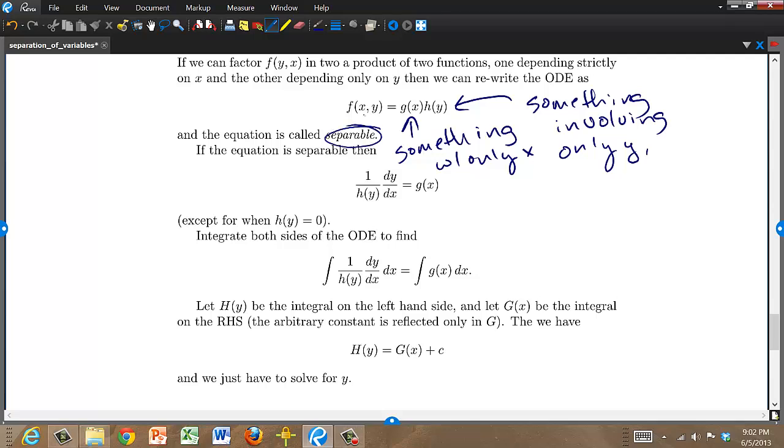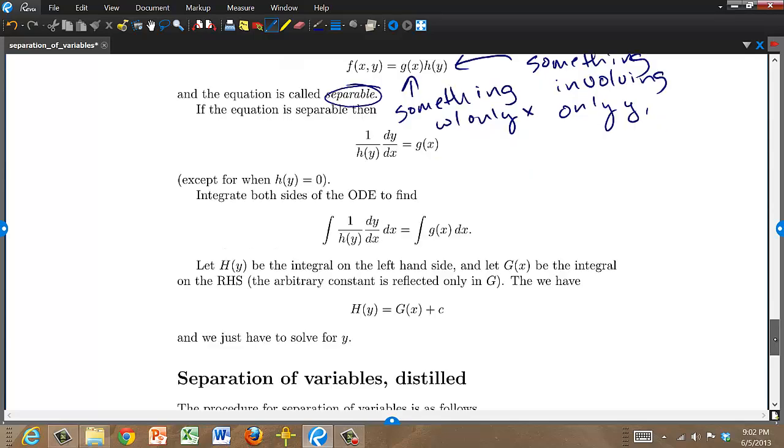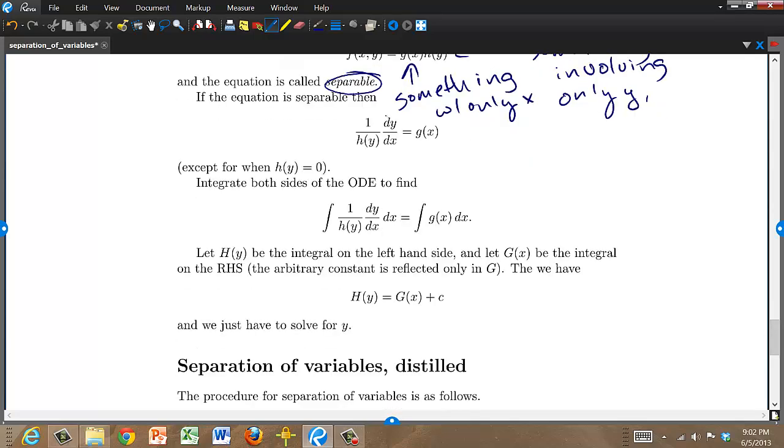And what we'll do is we'll proceed like last time. I'll divide everything involving the y's over to the left-hand side of the DE and say that if y was a solution to the original ODE, then y is going to be a solution to this ODE unless this denominator happens to be 0. And if this happens to be 0, then we might get a trivial solution.